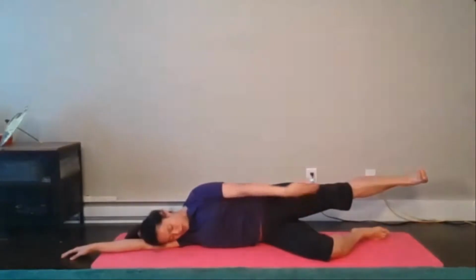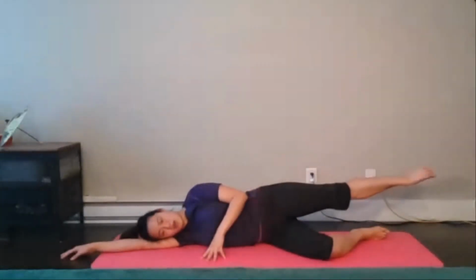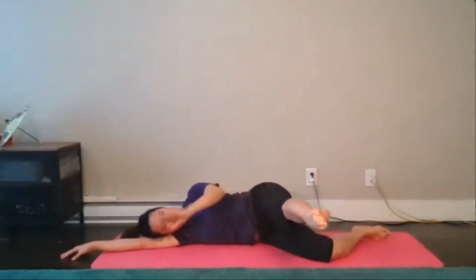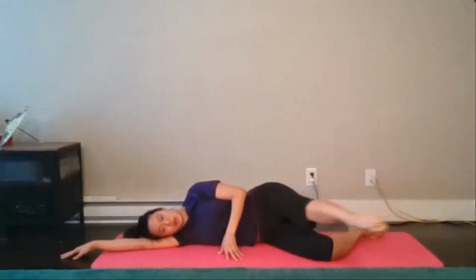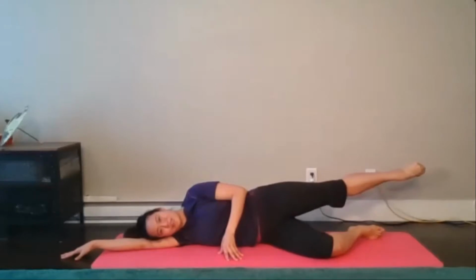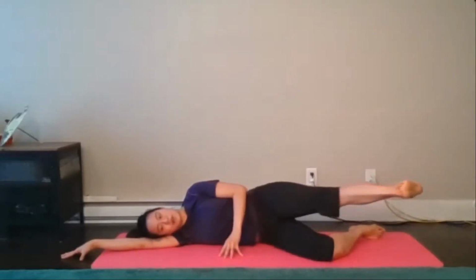You're hovering the leg up so that there's a gap between your thighs, parallel. You're pointing the foot and you're bringing it forward, still thinking about dusting that glass table. And then you're flexing the foot and bringing it back. So like this, pointing the foot, bringing it forward, flexing the foot, bringing it back, pointing the foot, bringing it forward, flexing the foot, bringing it back.